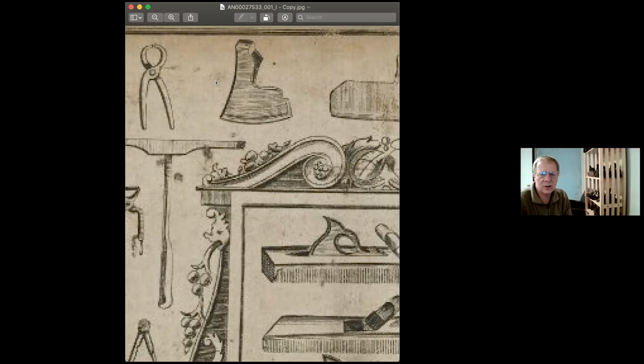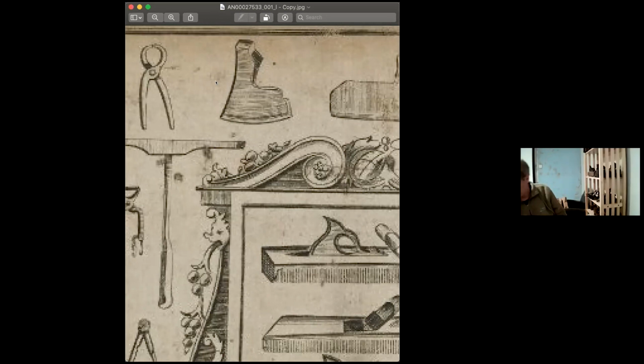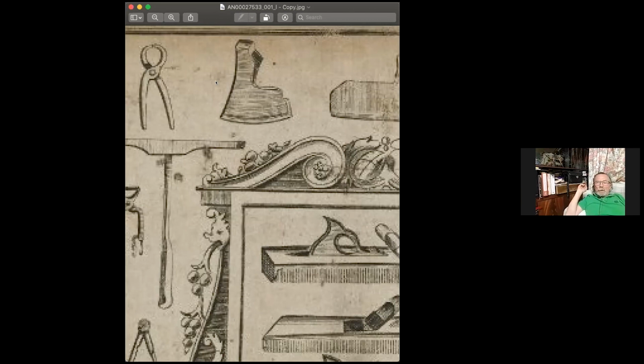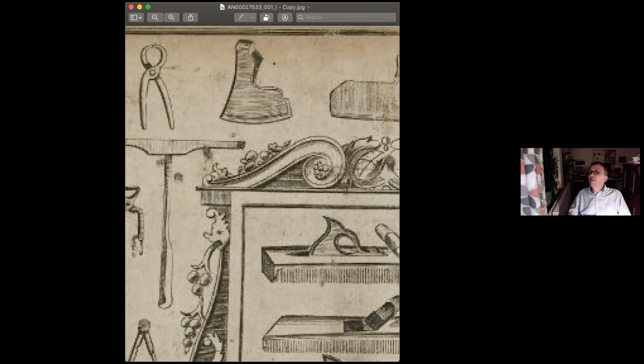Isn't it? I think whoever drew it was pretty good at representing the tools, though. But I mean, that makes sense to you. If this is a trade card, it means you're showing it to customers and you want it to look like the article they're going to get. Yeah. Truth in advertising. And it's an engraving, isn't it? It's a panel engraving. At least you want to make them think that this is what they're going to get.